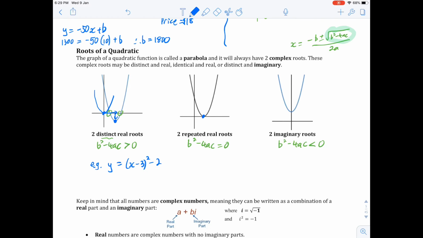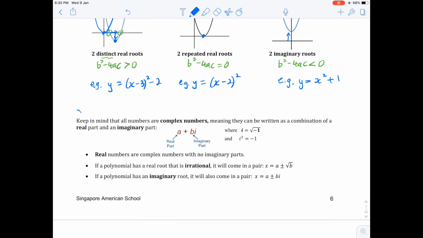Similarly here, we don't have any vertical movement. We've just got a shift over to the right hand side, and so an example function might be y is equal to x minus 2 all squared, and in the third instance over here, an example function would be something like x squared plus 1, where we have just moved vertically, and as a result of that vertical movement, we're not going to produce real solutions to the intercepts or zeros.